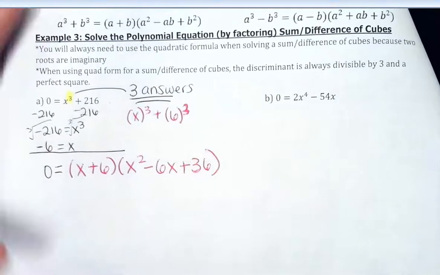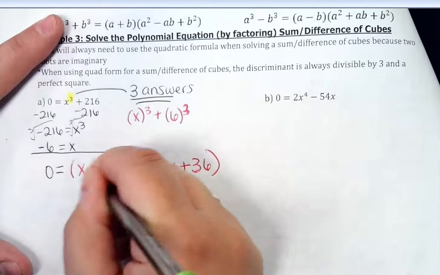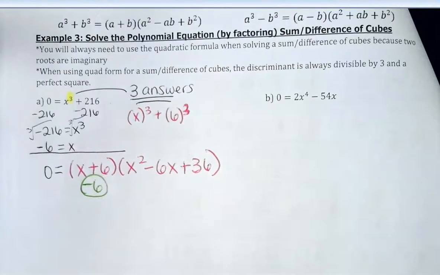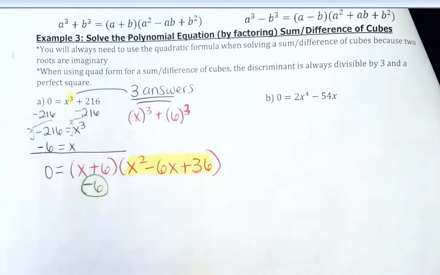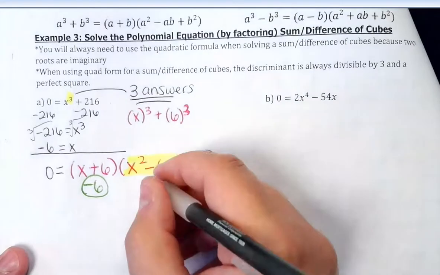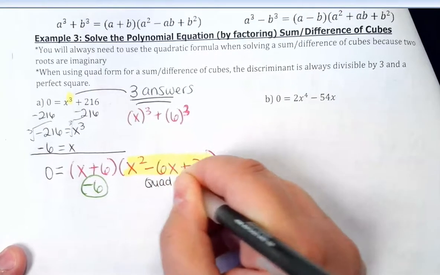Okay, now, we already knew this, that negative 6 is one of our answers. I already knew that from what I did up there. If you looked at a graph of this, it would go through negative 6, but the graph would not go through any other points because the other 2 solutions are imaginary. So what you're going to want to do, and if you really wanted to, you could set this equal to 0 and complete the square, but I would just recommend the quadratic formula on this.